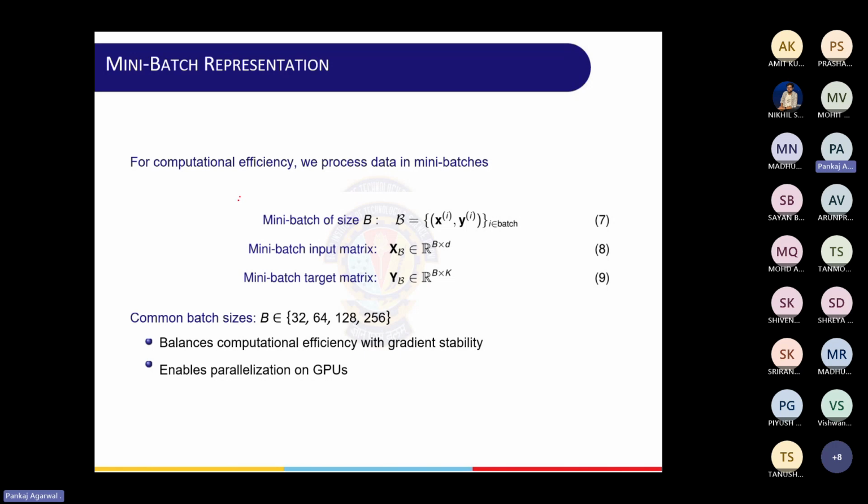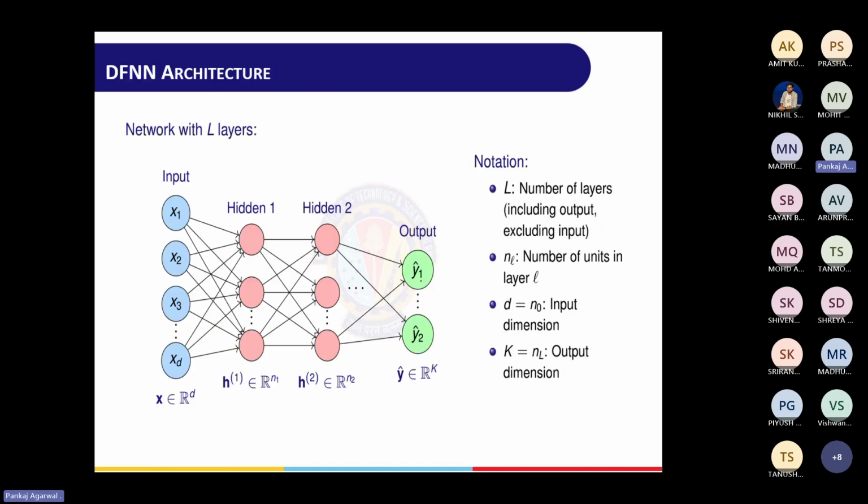And then obviously, you would be touching upon mini batch or batch or simple gradient descent, that depends, right? So common batches, I've already given you, these are the sizes if we talk about batches. So this is how a typical deep feed forward neural network would look like. So you have multiple hidden layers, right? And then typical output layers, which can be many, would be in front of you.